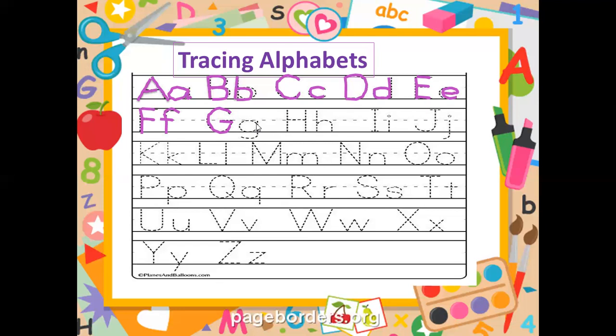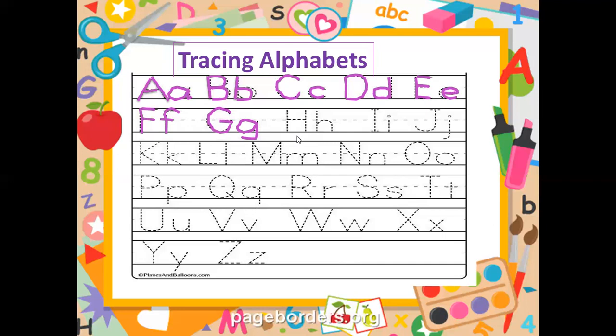The small g, we will start from the middle, okay? Draw a complete circle just like O. And then from the middle, crossing the bottom line, draw a standing line and then convert it into a little curved line in the opposite direction, just like this. Okay, let's try it once more. Just like a zero, and then a standing line converting to the curved line in the opposite direction.